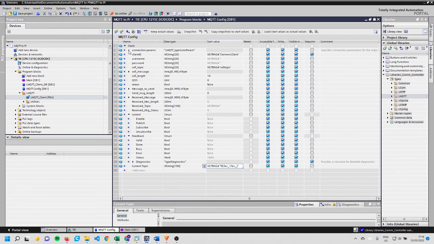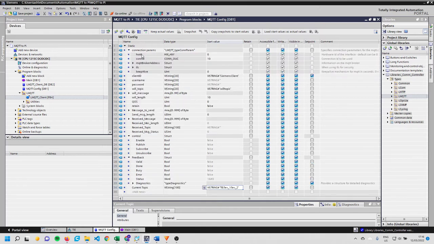So the connection parameters, this was the data type that we did before. For the hardware identifier, you can go through and specify this if you need to, usually 64, 65, something like that. But if you leave it as zero, it works just fine, especially for basic stuff. Connection ID, I just pop that in as 10.